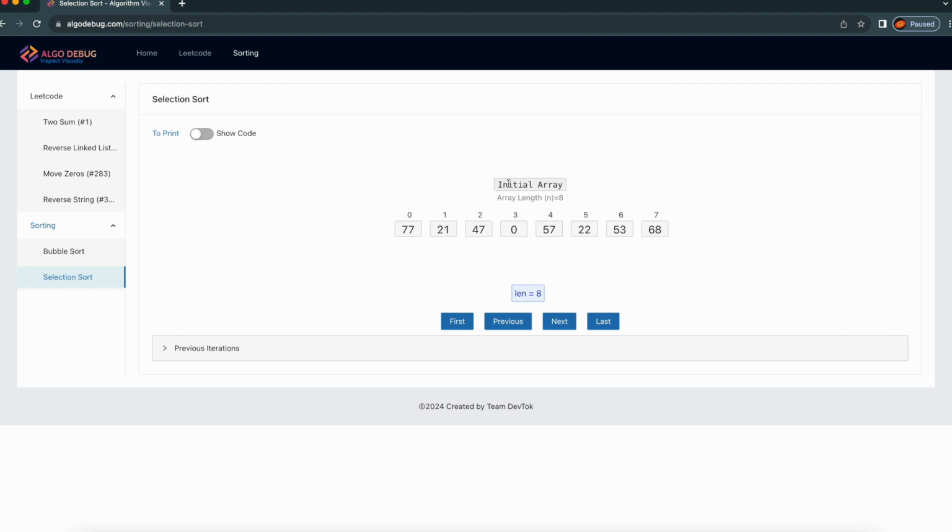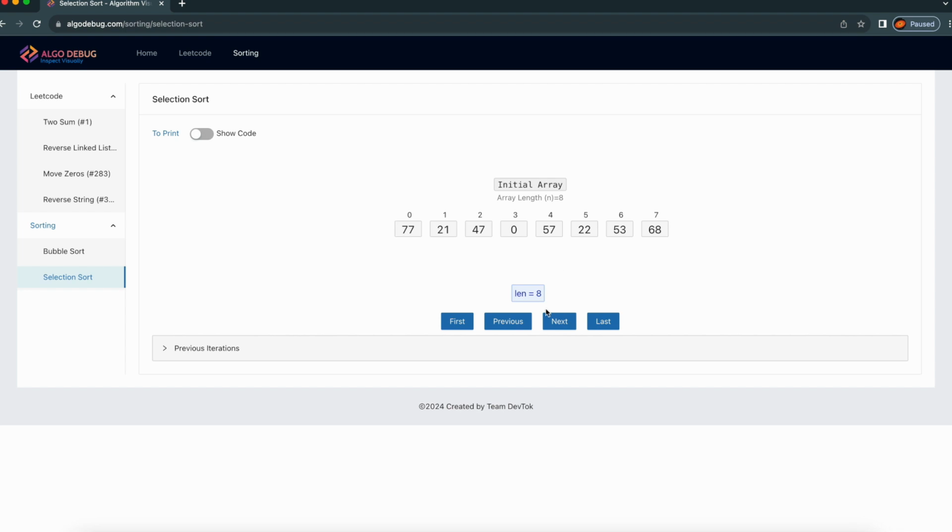This is the initial array, which is not sorted yet. We're going to sort it in ascending order. Earlier in bubble sort, whenever the inner loop completes, the last element will be the biggest one. Here it is a little reversed. Whenever the inner loop completes, the first element will be the smallest one. So we will identify which is the smallest and put it in the initial place. Let's see how it works.